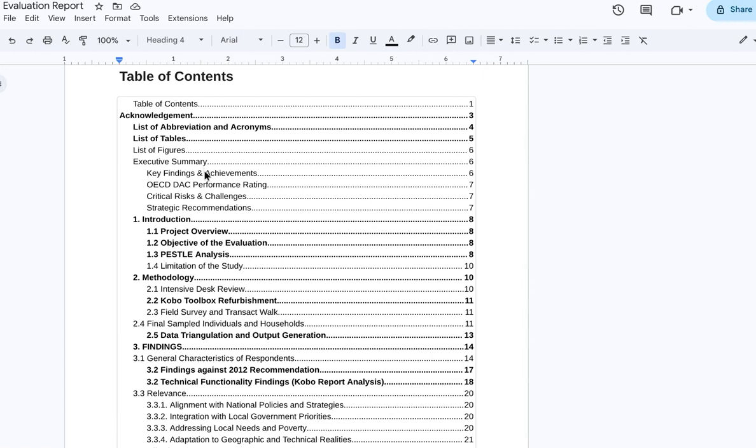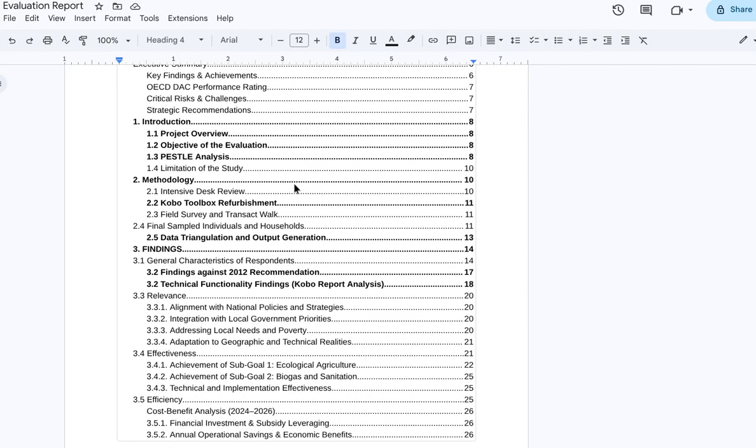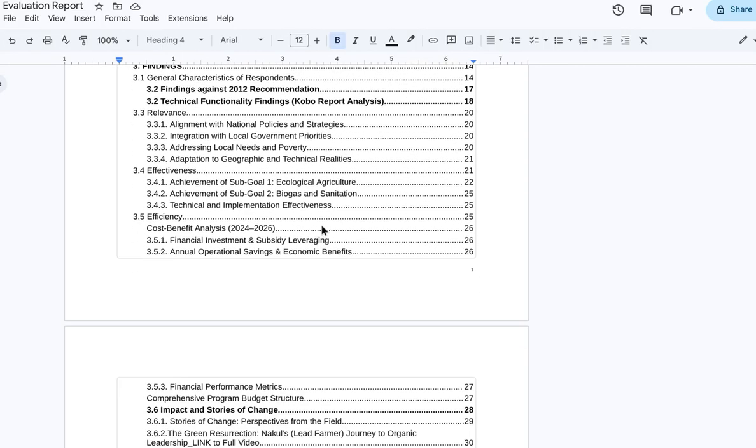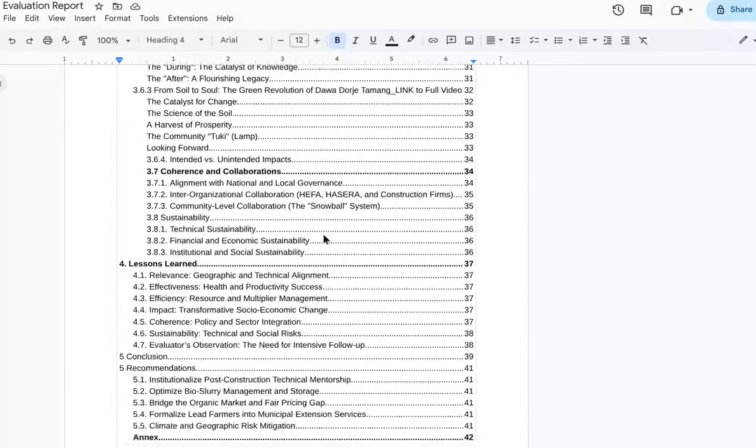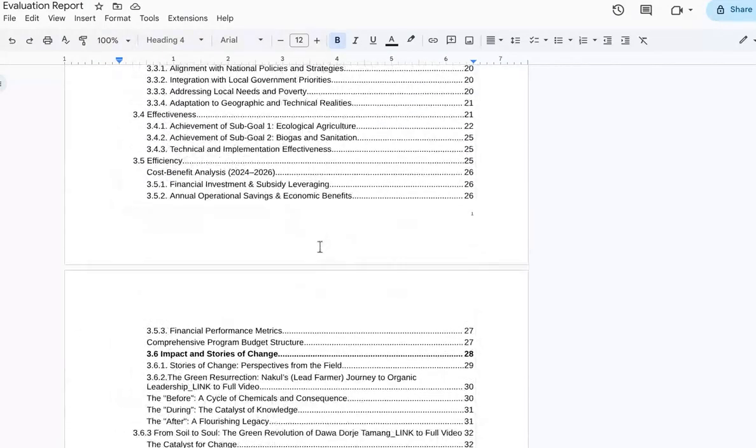In a Word document, it's quite easier because we are used to doing it in Word. However, in Google Docs, it's slightly different to set up all those functions.